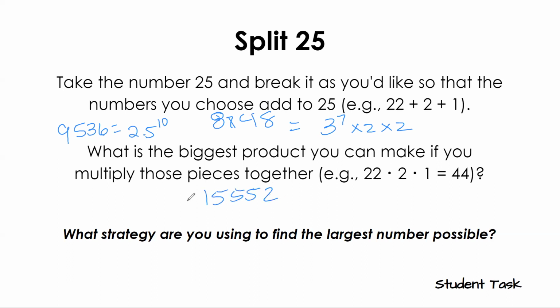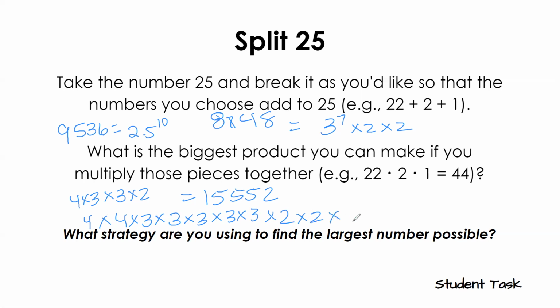How did you do that? We split it down to a bunch of small numbers and multiplied, like 4 times 3 times 3 times 3 times 3 times 4, 3 times 6, 3 times 2 times why? Okay. Does it add up to equal 25? Yeah. Okay. So give me those numbers again. 4 times 3 times. How many fours? Okay, there's 2 4s, there's 2 2s, and there's 5 3s. And then 4. 2 2s and a 1.